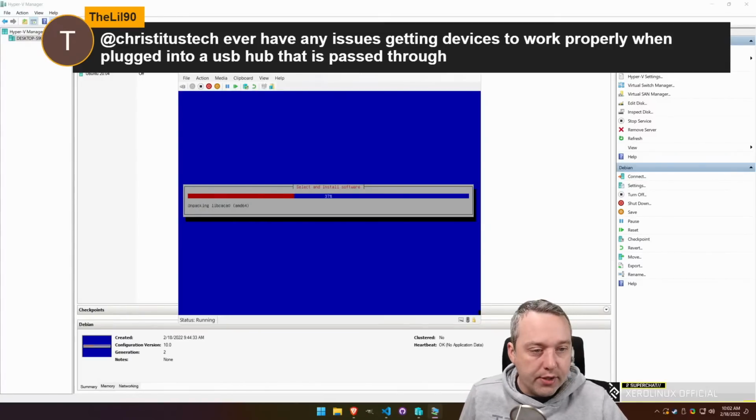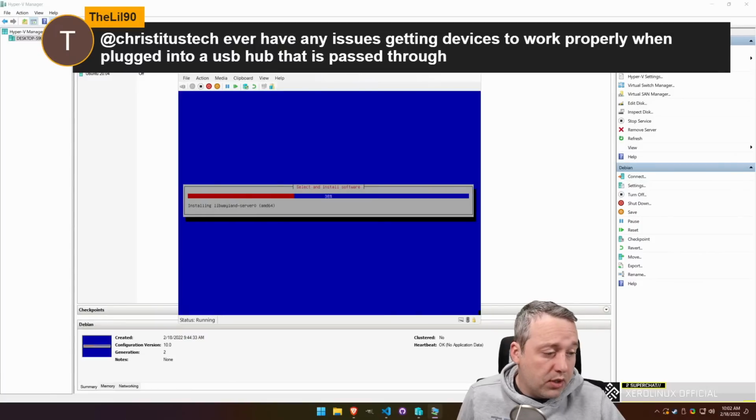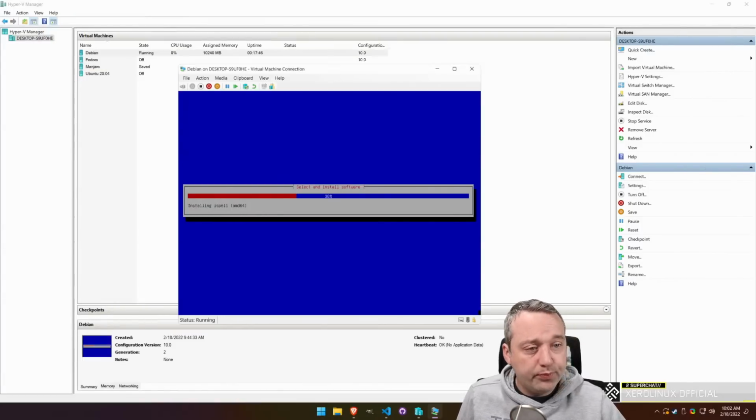This kind of helps things along, and you run into a lot fewer problems. Hyper-V, I don't think I've really used that much. I wanted to showcase it today because a lot of people want to stay in Windows for whatever reason, and Hyper-V would probably be their best hypervisor to use if you're just staying in Windows and you want some good performance.